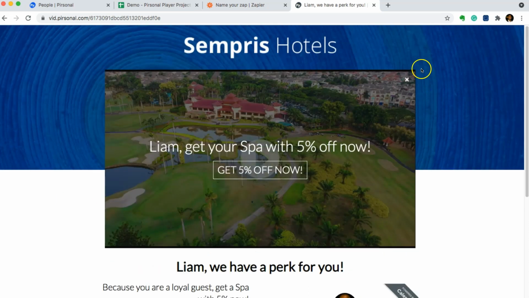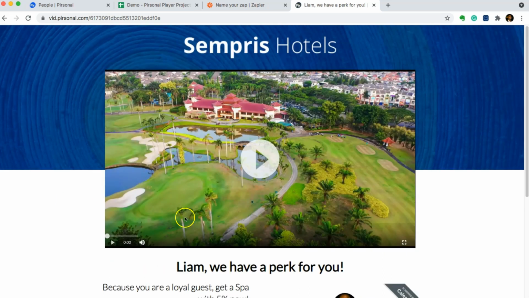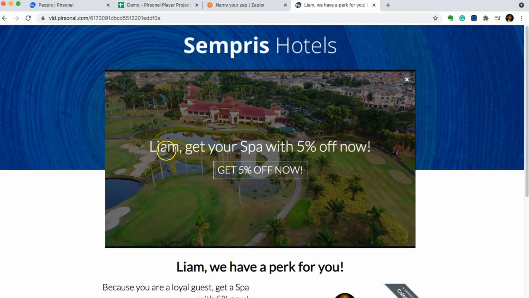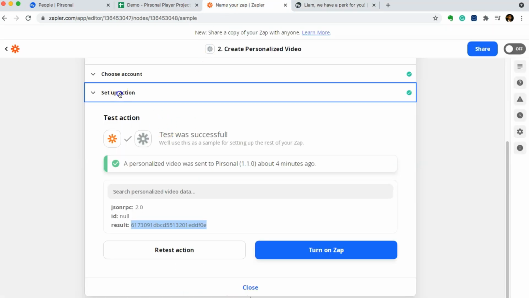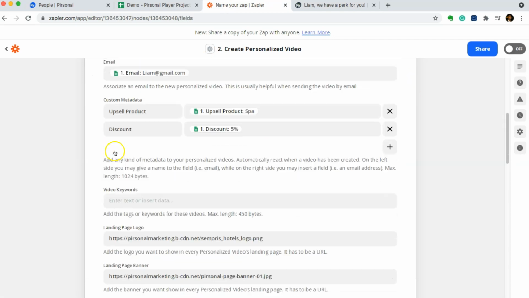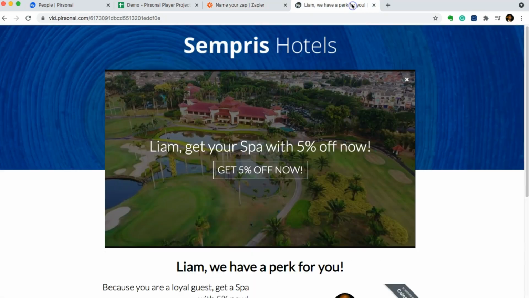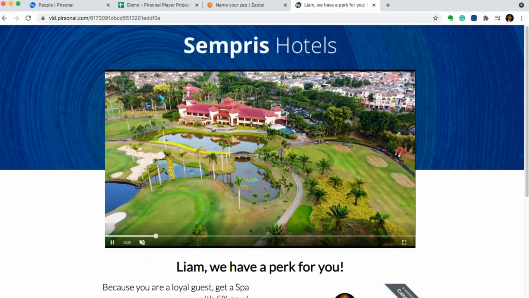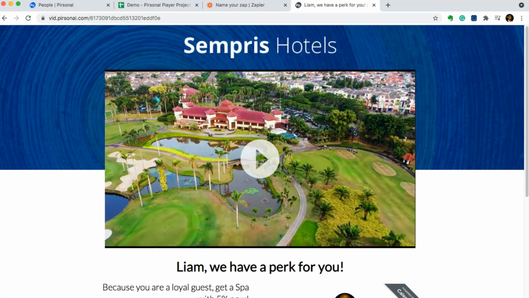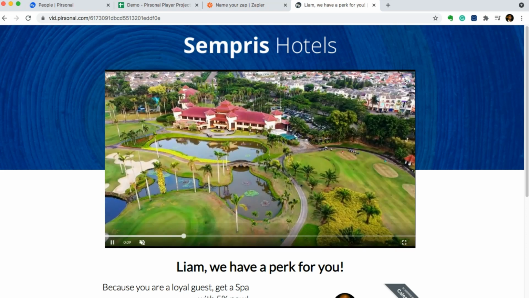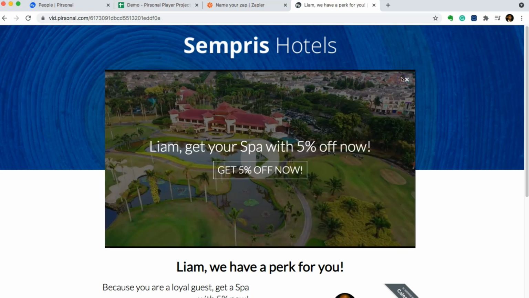Okay. Now let's go over the call to action behavior. So we have this video here. The call to action would be displayed now in second 5. That's what we told the platform earlier that we want. The call to action displayed in second 5 here. Okay. Let's continue. And if I pause the video, the call to action would be shown as I asked earlier here in the automation as well. That can be a personalized field as well. I can also request a call to action by clicking here.